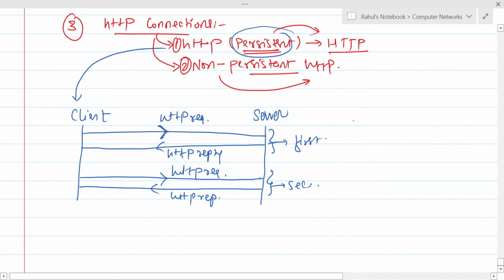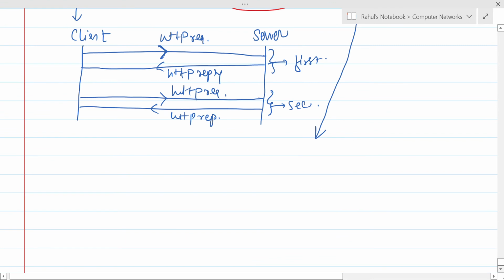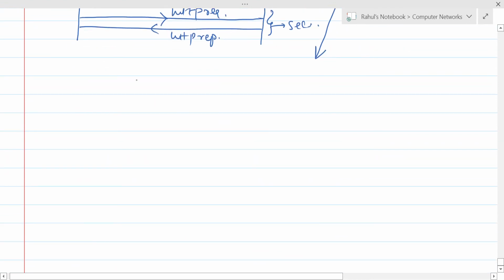Now if we derive non-persistent HTTP, let's say there is a client and a server.